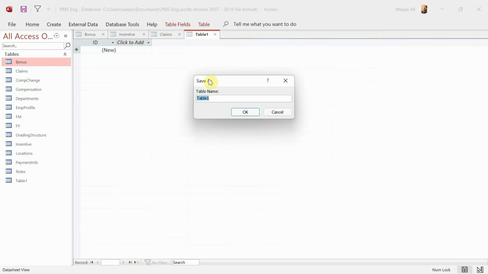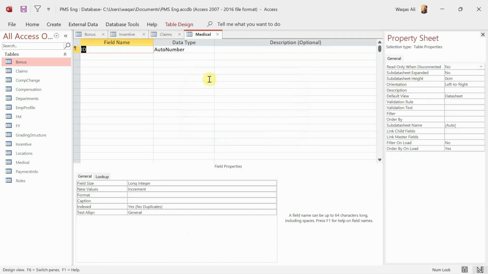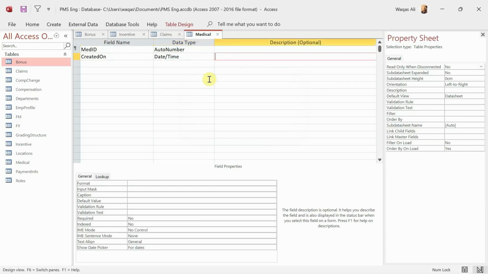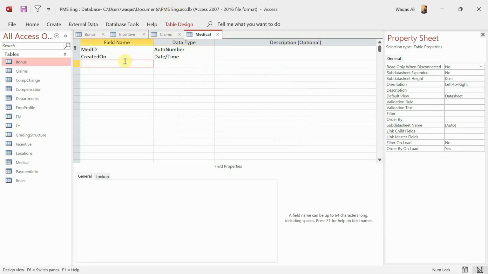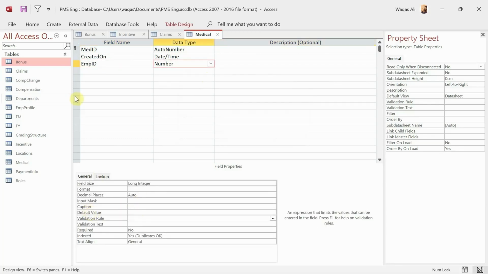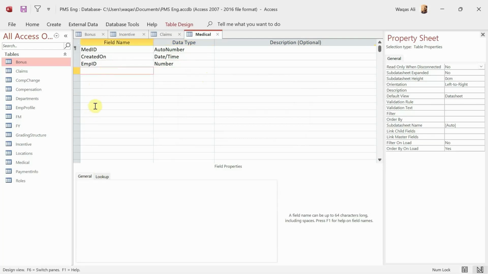Okay, design view. So I will say medical, med ID, created on. Okay, again, format short date, employee ID, for which employee, and the description.